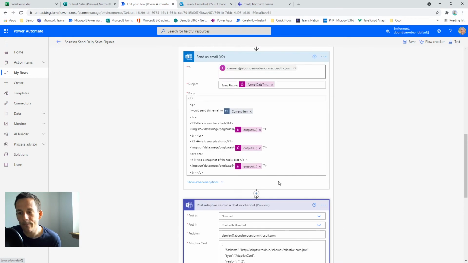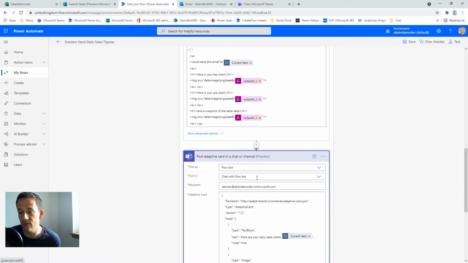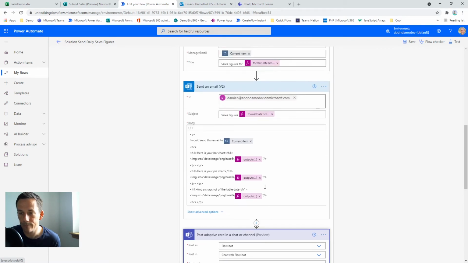And because I have make-believe emails in my example, I've posted all of the examples to myself, but just to demonstrate that the email address is dynamic, I've included here I would send this email to the current item, which is the email address of the manager. So you could apply that into the 2, and similarly for the recipient of the adaptive card.